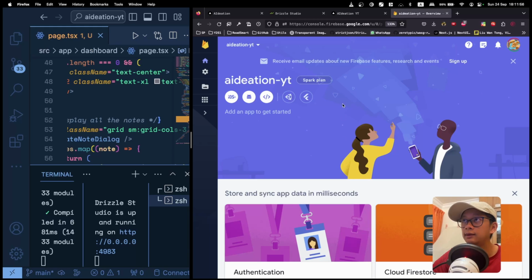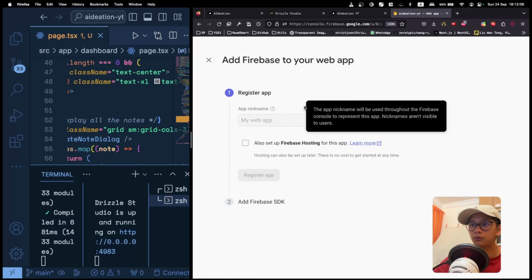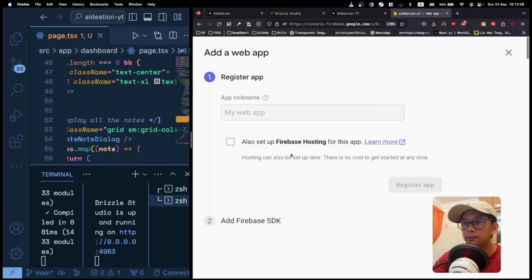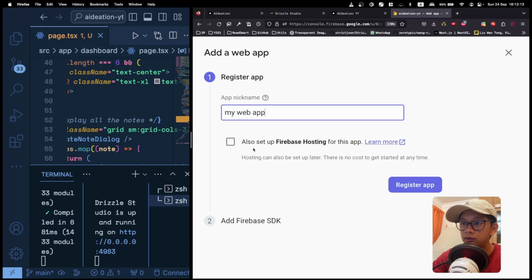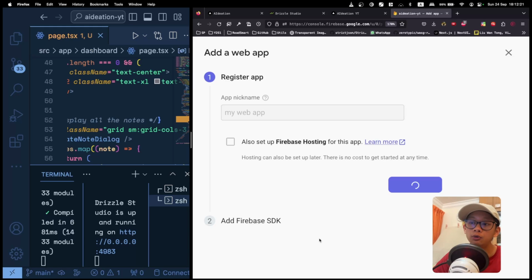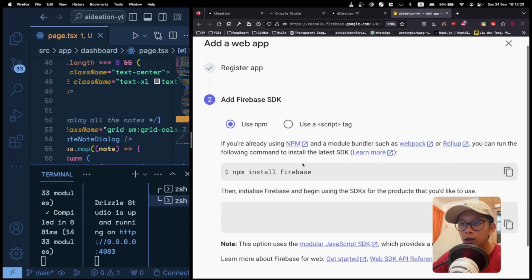Okay, when the bucket has finished initializing, we have to create a new web project. So it's creating a new website that is able to consume these images. Come down to the project and just press web, right? So we're going to create a new web app. You can name it whatever you want. I'm just going to name it my web app. We'll just disable Firebase hosting, and now press register app. It should give us all our API keys to connect from our web application to Firebase. Okay, so let's follow it.